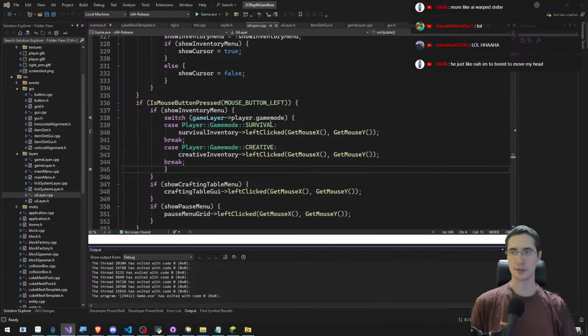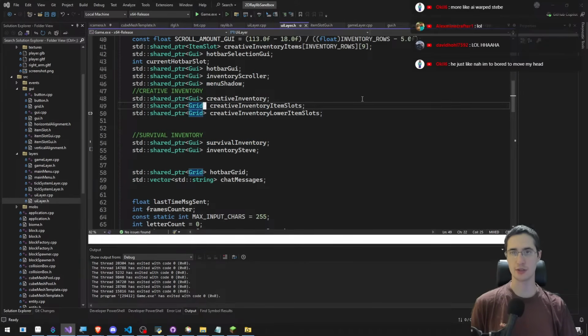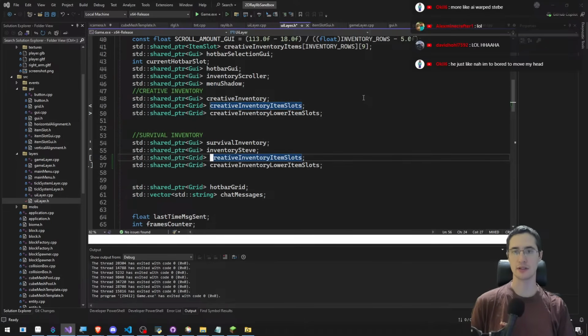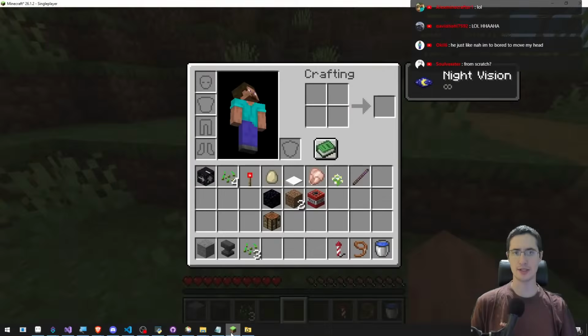Okay, let me think about it. In the UI layer here, we want two grids. They will be called survival inventory item slots and lower item slots. The lower one could be the same, actually.